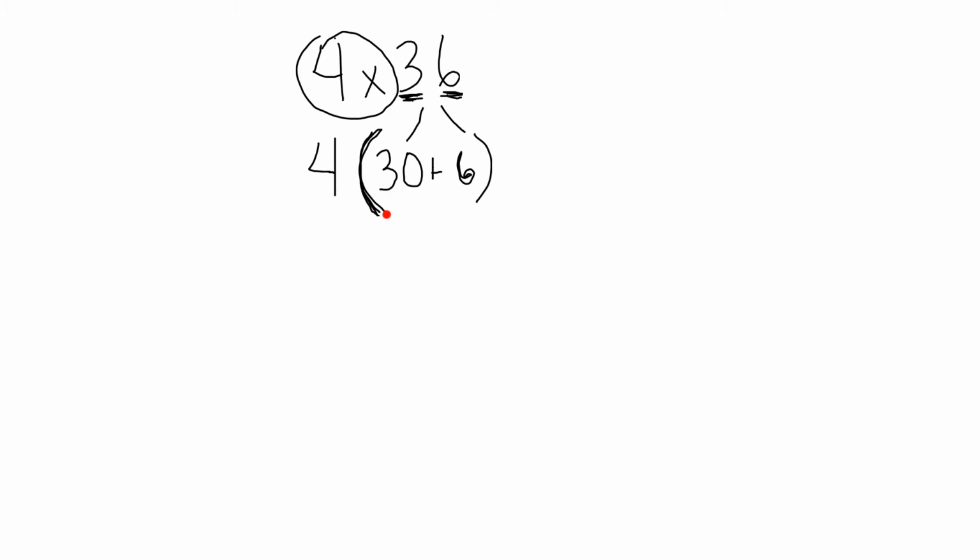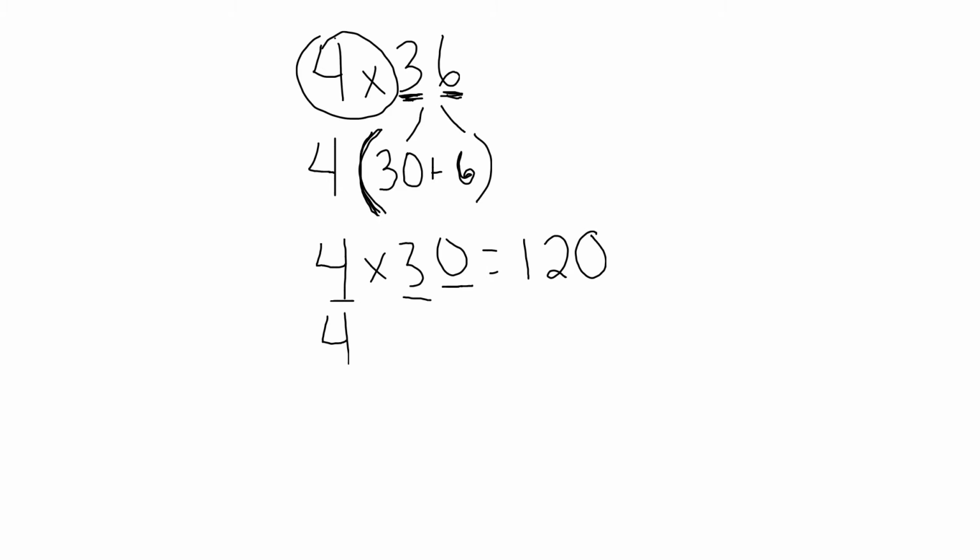So now we're going to do our distributing. We're going to distribute the number on the outside of the parentheses to the numbers on the inside. So first we're going to take our 4 and distribute it to the 30. And once again, 4 times 30. So 4 times 30 written out. And I know that 4 times 3 equals 12. And then I just need to add a 0 on because I need to multiply that total times the 10. Because it's not 3, it's 3 times 10, 30.